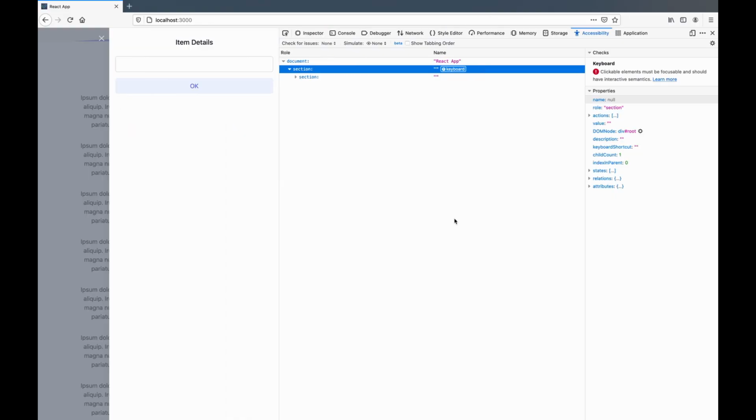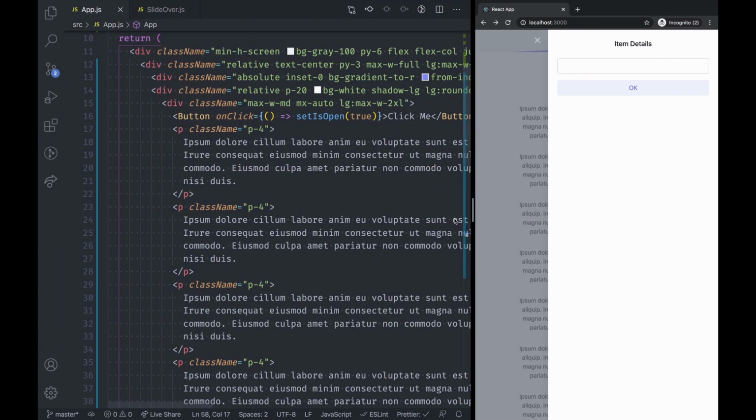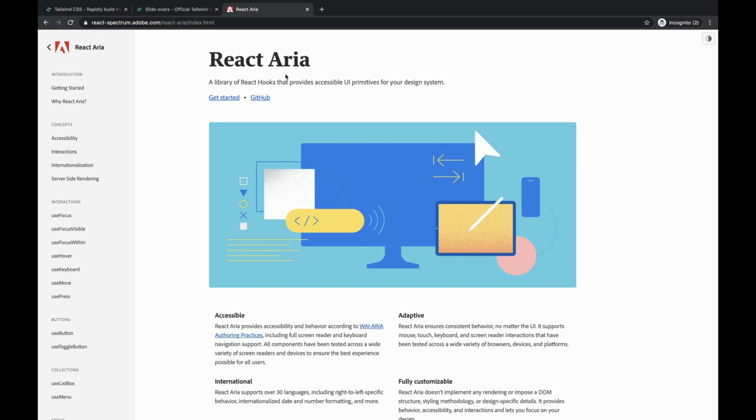So with all of that in mind, as you can see, this is quite a long list of things to take care of manually every time. Not just that, but you also have to think of the proper accessibility patterns for each specific scenario, and make sure that it's all semantically correct. It's quite a lot. Luckily for us, there's a library that helps us out with that.